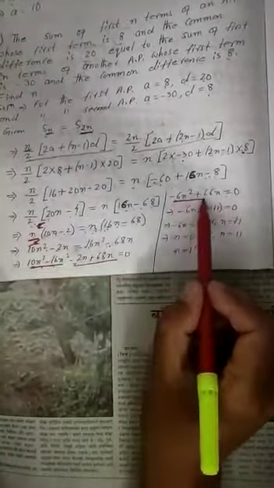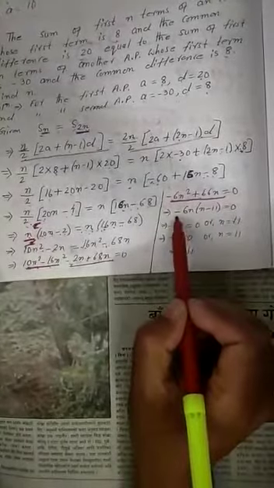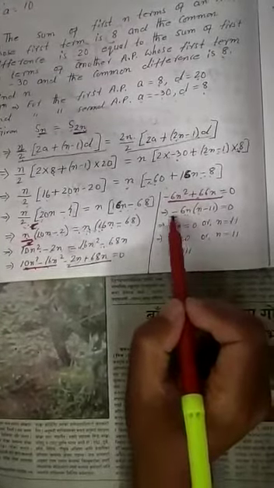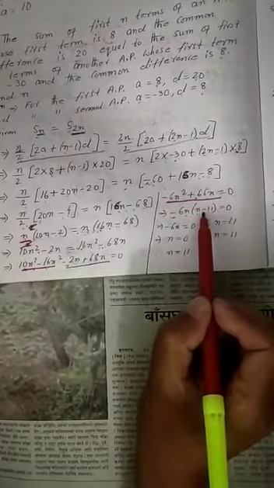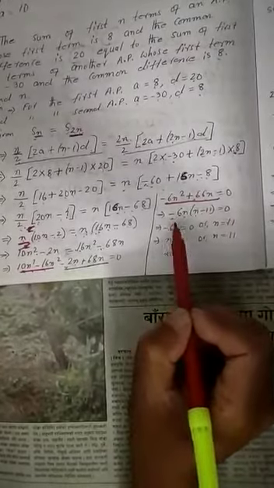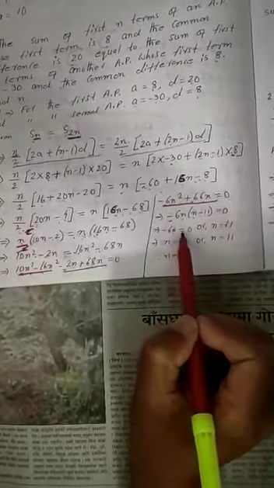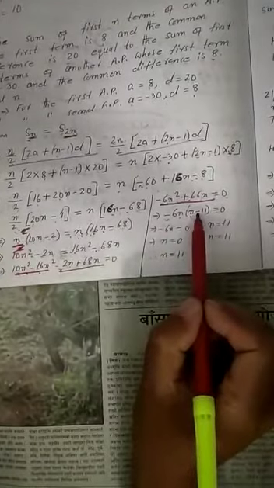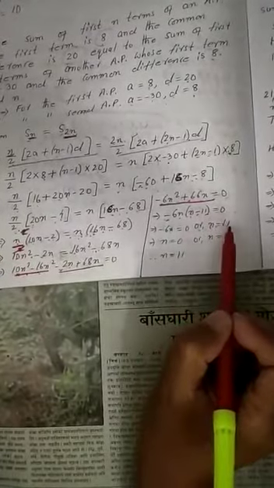Common out here is 6n. So minus 6n is in common. So n, and when you take the minus sign outside the bracket, the sign inside the bracket gets changed. So keep that in mind. So 6 times 11 is 66, equals 0. Using the zero product rule, either minus 6n will be equal to 0 or n minus 11 is equal to 0, which means n is equal to 11.